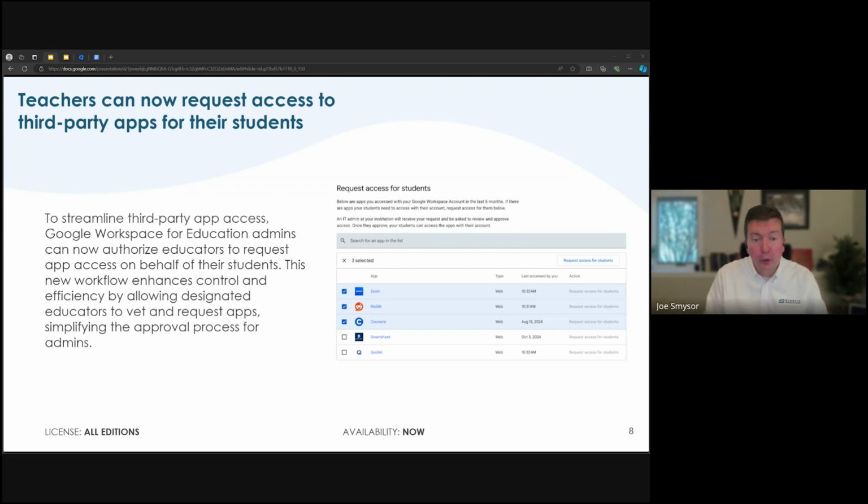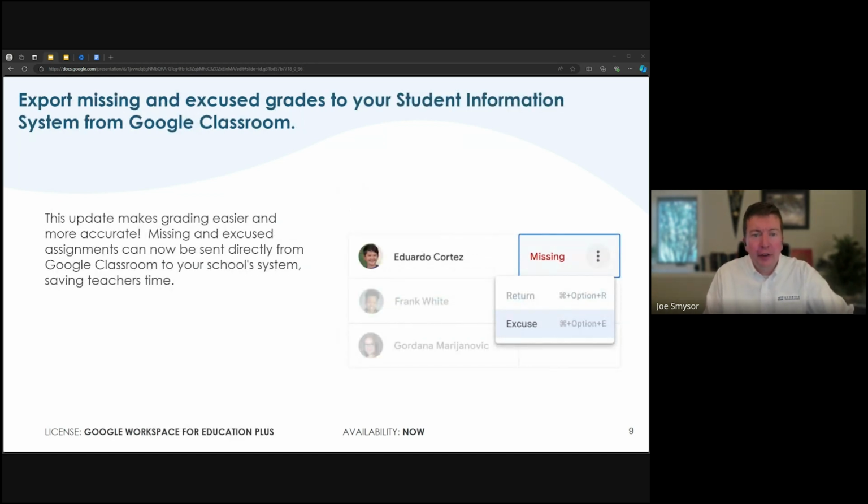And then for you as the Google Workspace administrator, that means greater oversight and efficiency. You can delegate the initial vetting process to your educators, reducing your workload and ensuring app requests are aligned with your educational goals. It's all about creating a more collaborative and efficient approach to app management inside of your Google Workspace for Education domain. Additionally, last year, Google Classroom introduced the feature for teachers to mark student assignments as excused rather than assigning a numerical score. Additionally, teachers were given the ability to manually mark assignments as missing or complete and automatically assign a default draft score.